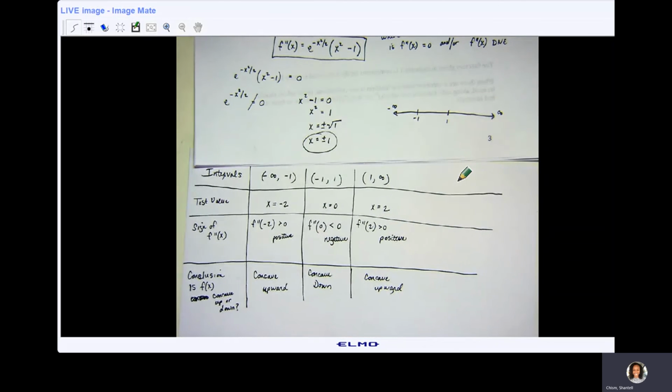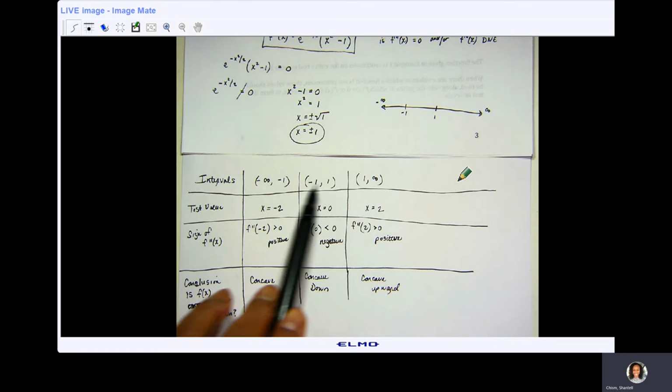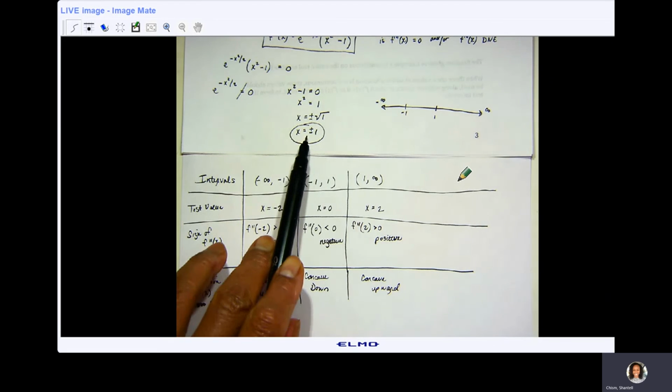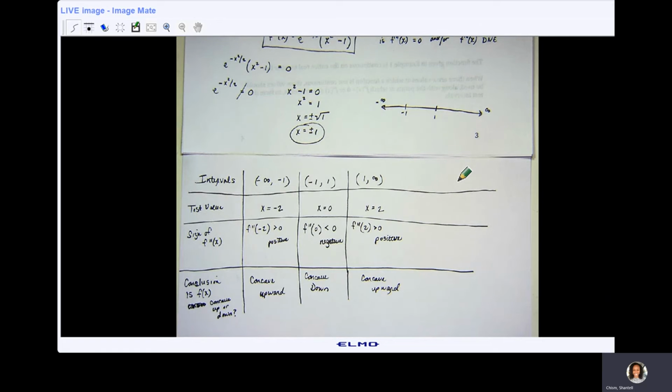Okay, there you have it. We just used the second derivative test. Not too bad. And like I said, if there are certain values where the original function isn't continuous, those values also have to be used to set up your intervals. So in addition to -1 and +1, it would be some other number if our function was not continuous everywhere.